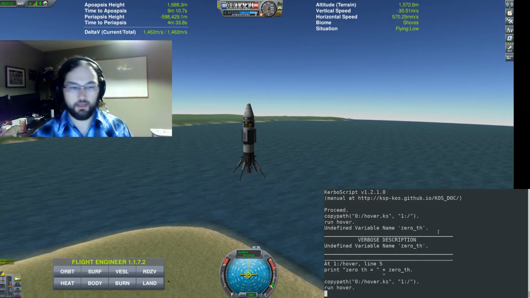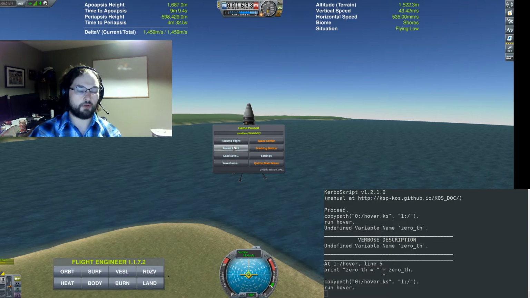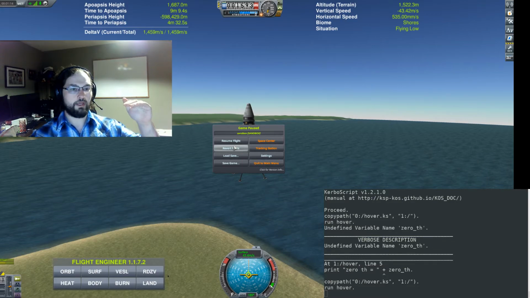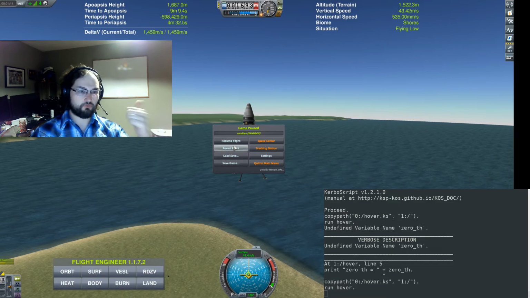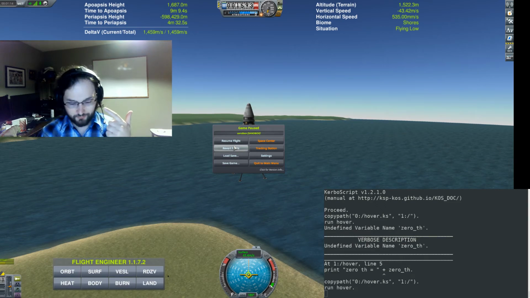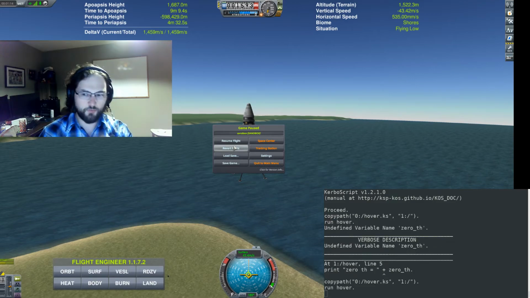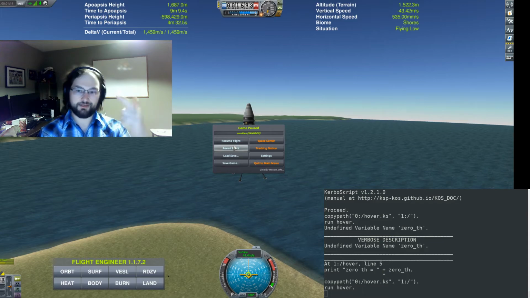We can do a little bit better if instead of just considering our position, we actually consider our velocity, because that's the thing that we really want to correct. We want to be heading in the right direction, towards that 1,000-meter target, but then as we approach the 1,000-meter target, we want to decrease our velocity. We want to hit a velocity of 0 at the same time as we hit our target. And then if we wanted to be really clever, we could even say that we want to hit a change in velocity of 0 as we hit our target. And then we might be able to stick a perfect landing.